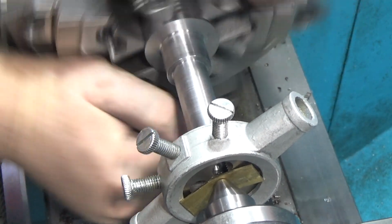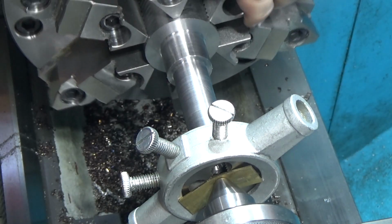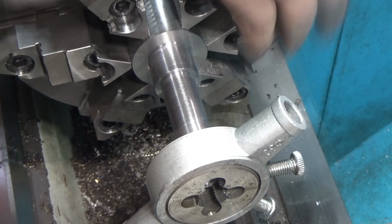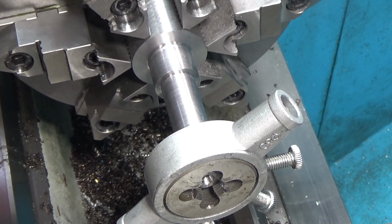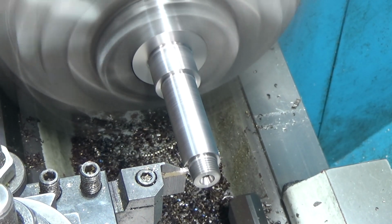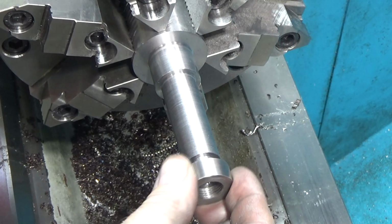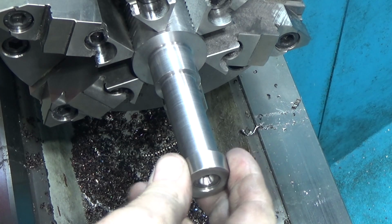So now we're using a die to thread the tailstock piece. We're starting with the side that has the starting threads on it. Now we're going to flip it around backwards and try and get the threads as far up as we can. Now we get the die started backwards. So we're going to put a relief behind the threads. And on there should thread this guy, which it does. And it goes in pretty deep, which is good because it should sit out about here.